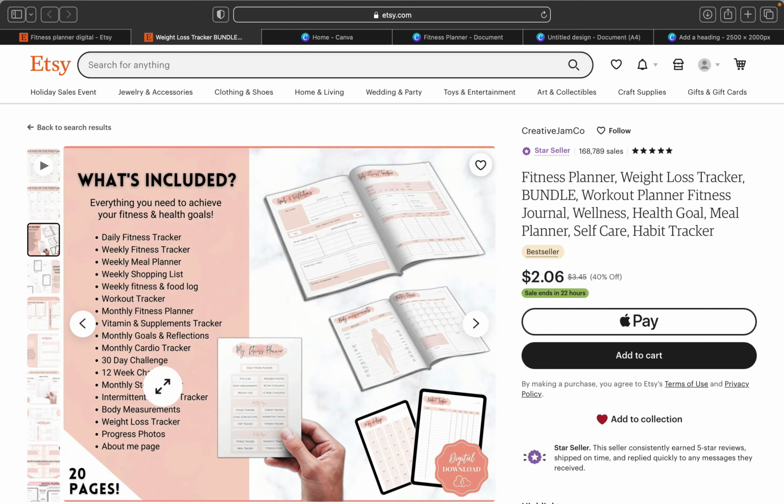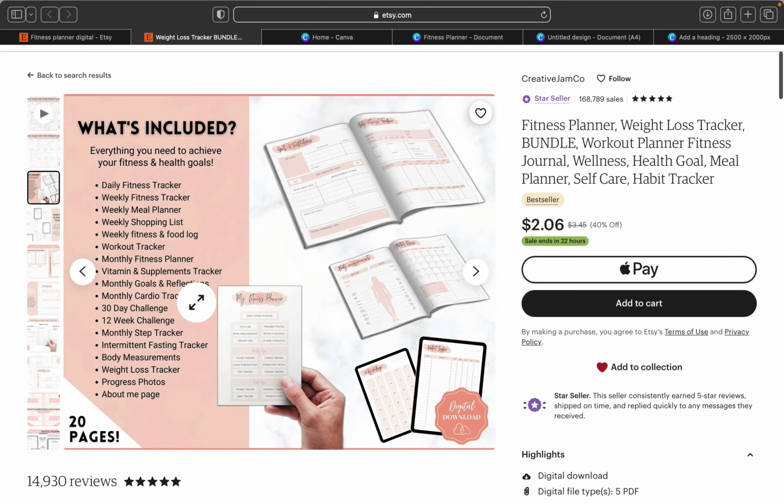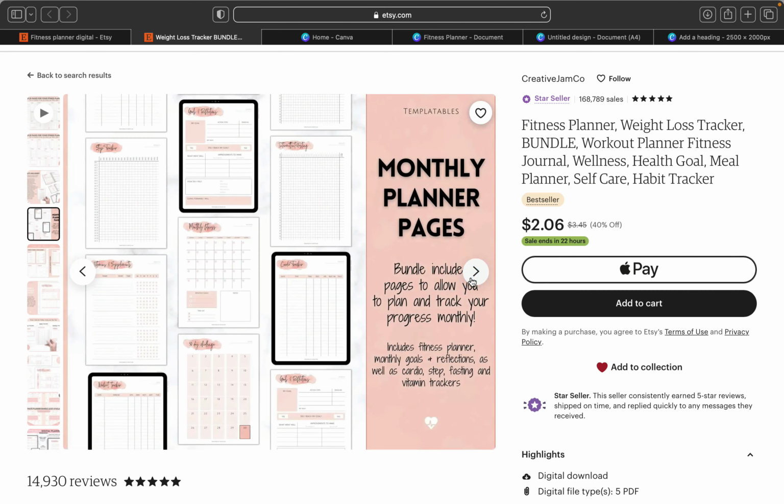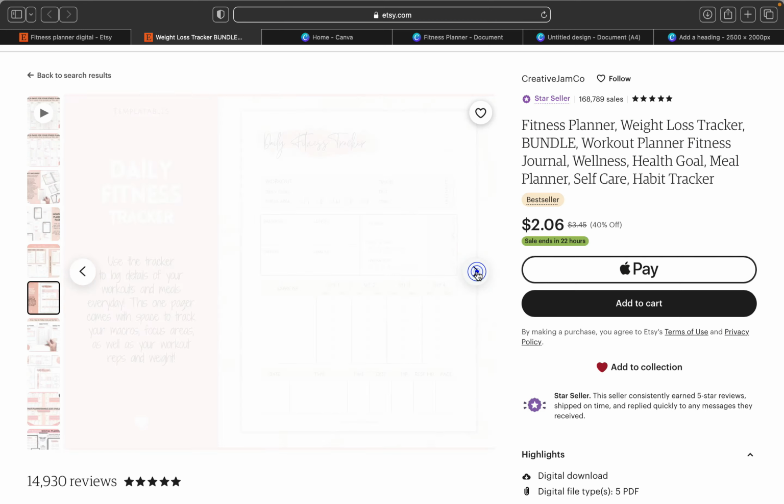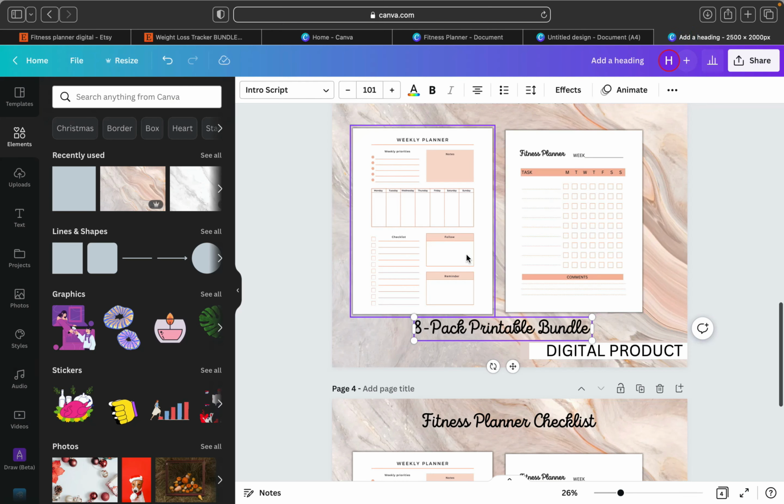And you can also do something like this by showing them what is actually included. So if this is your fitness planner and you include your daily fitness tracker, weekly fitness tracker, maybe a 30-day challenge and stuff like that, and how many pages, this shows 20 pages. So you can look on this different seller shop and find inspiration that will help you to create your own design.